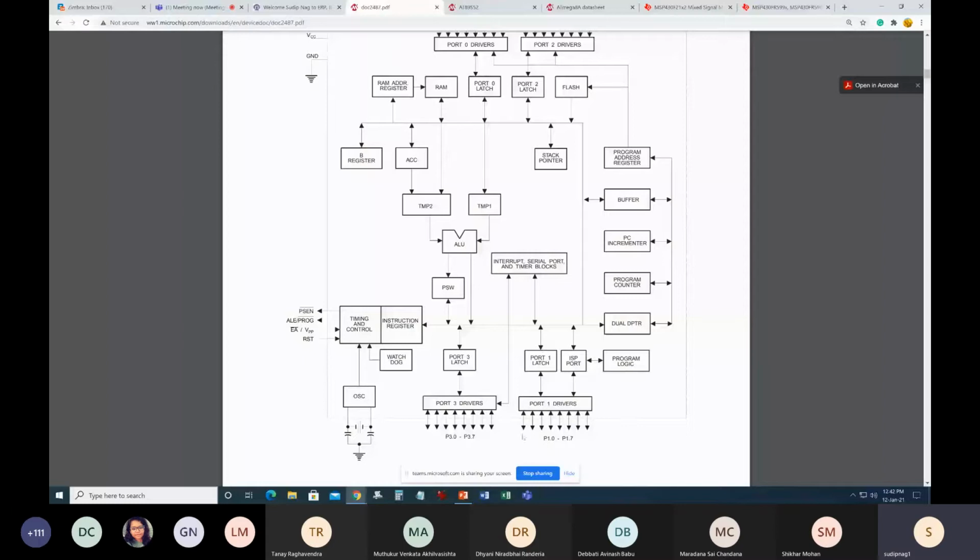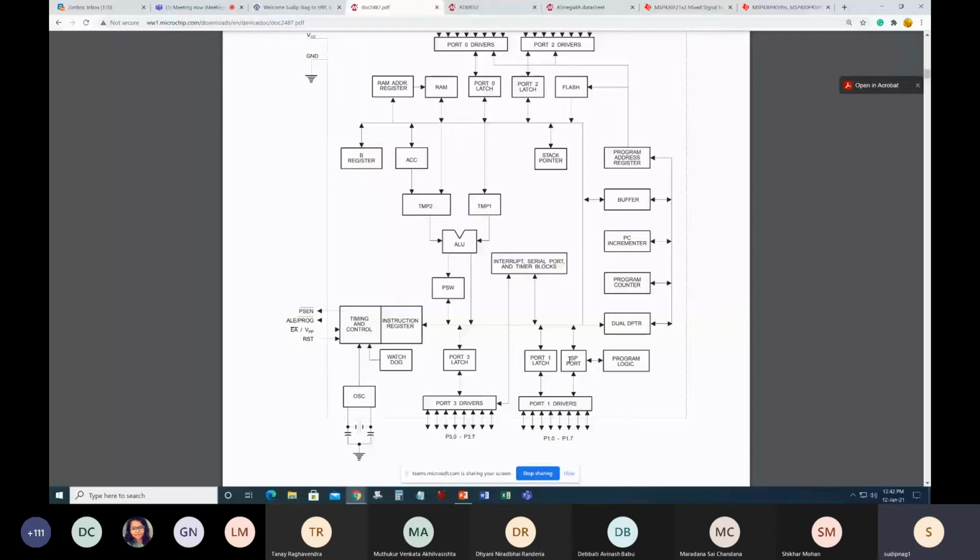If something comes from outside, it also latches. So this is not a simple D latch, it is a bidirectional kind of latch. You can latch in both directions: from the microprocessor to the external pins, or from the external pins to the microprocessor. So bidirectional latches are present.